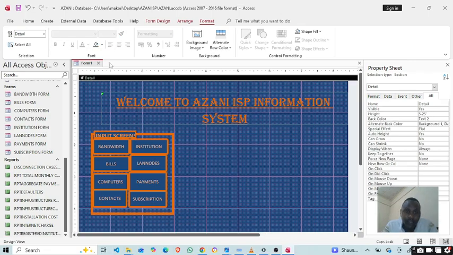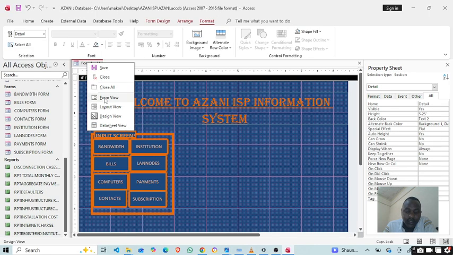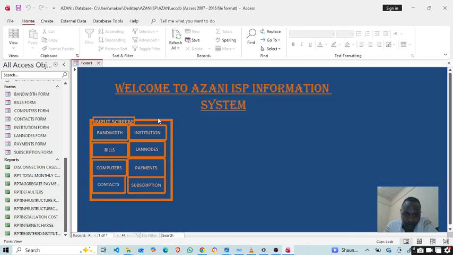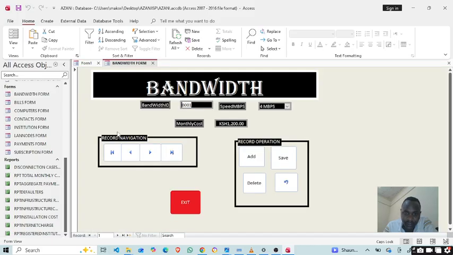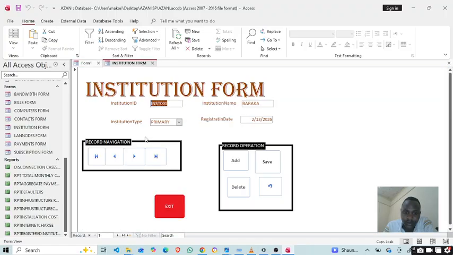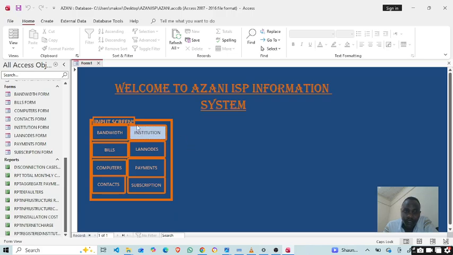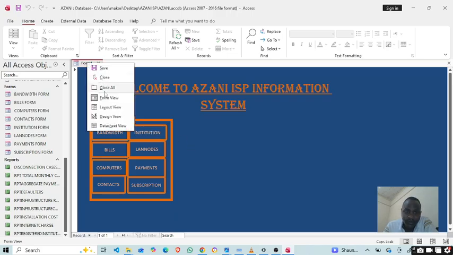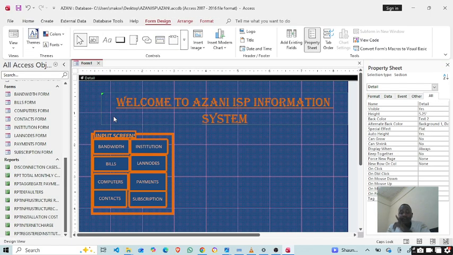Something like that. If you can see here, this is a form. If I click this, it will take me to the bandit form. If I click this, it will take me to the illustration form. Now, what is remaining? You're supposed again to have the output screens, the reports on our main form. Now again, on our right side, we are going to create the output screens.